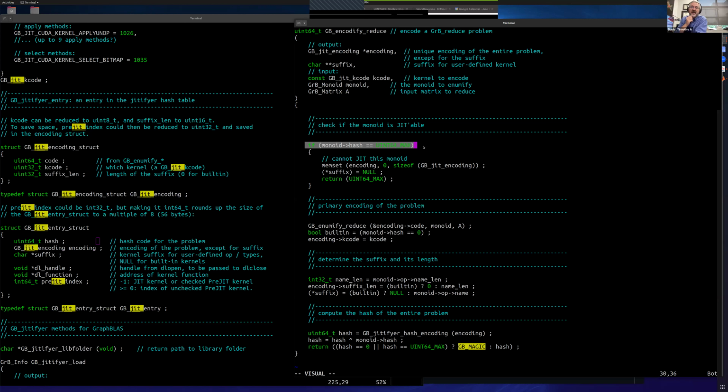It means it's a monoid I can't JIT. And yes, then you would go to generics normally. Unless it's covered by the other special case, like the ISO case, where you're reducing a matrix to a scalar and all the entries are the same. I don't ever JIT any of that. It never comes to this point, and it won't be generic.